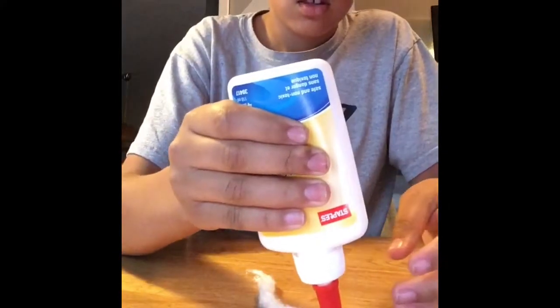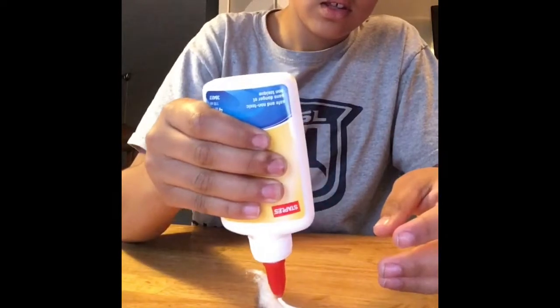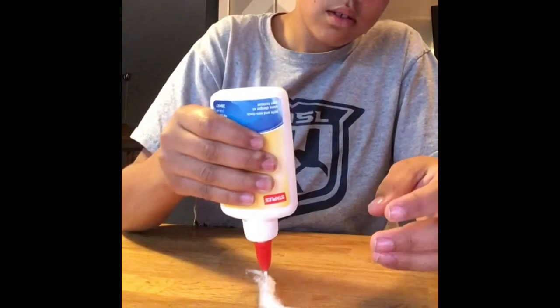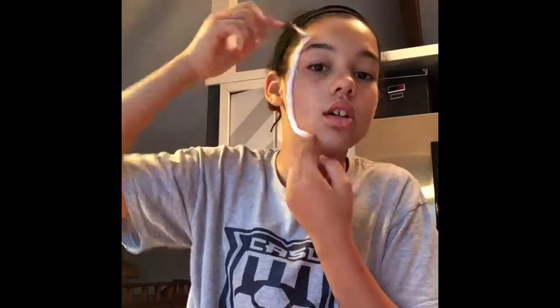So now I'm just thinking of where I'm going to stick it on my face. Here I'm just applying a thin strip of glue across the strand of cotton, and putting it straight onto my face right where I want it, adjusting it as I go. It doesn't have to be perfectly across the edge of your face. Just dabbing it on, and it will stick nicely. I used non-toxic glue for this.